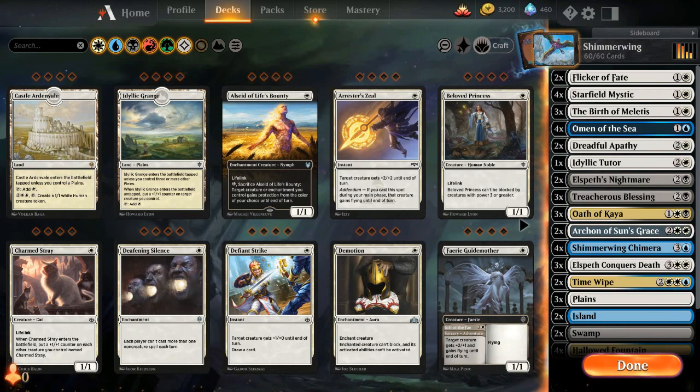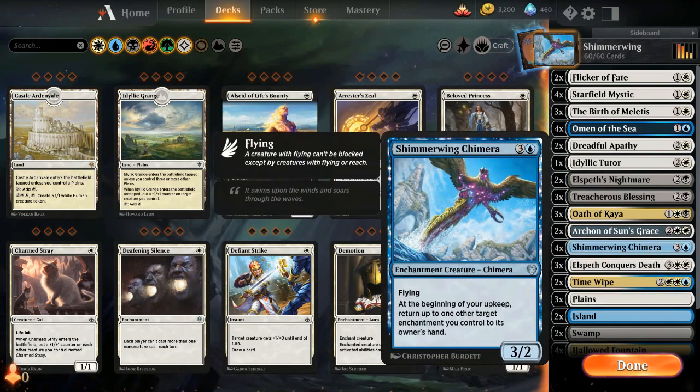There's a lot of things I want your input on in this deck, because I think it's a really cool deck, even though I think Shimmerwing Chimera is a little bit too, I won't say narrow, that's not the right word. It's a paper tiger. It's just a little bit too fragile to really want to base a high level deck around, with the 2 toughness and 4 mana cost and all that.